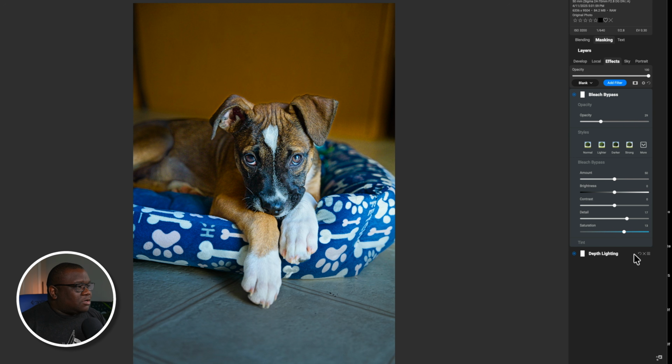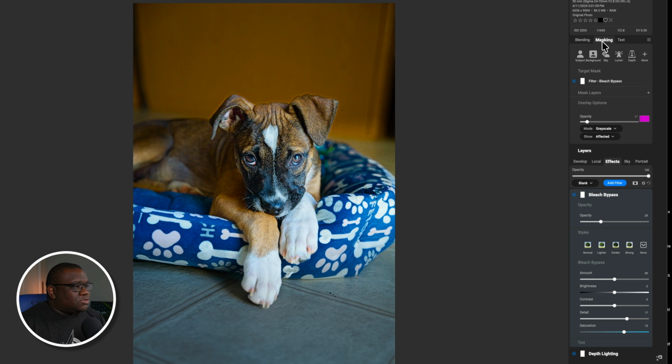So I'm going to come up here to my masking tools, and inside of the effects module, masking works just a little bit differently than it does inside of the other places. Or inside of local adjustments, I should say specifically. And so what you have to think is the effect is going over the entire image. Where don't I want the effect to be? And that's the first option that you have to select.